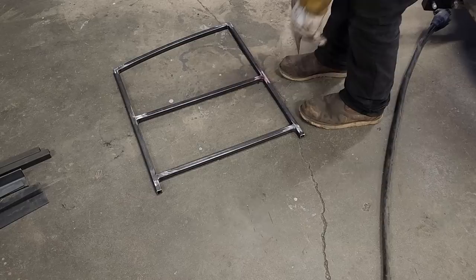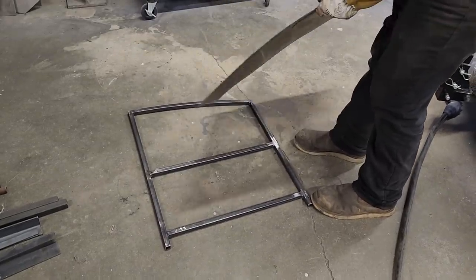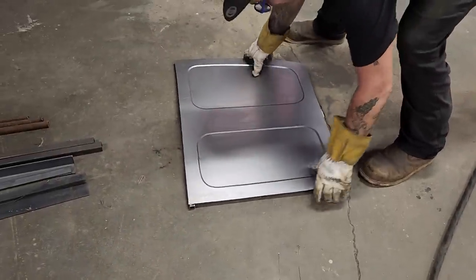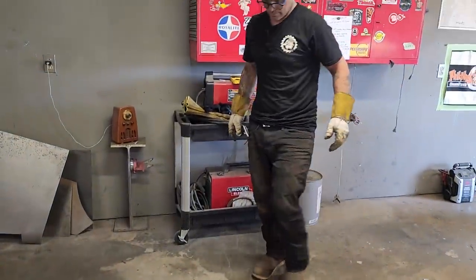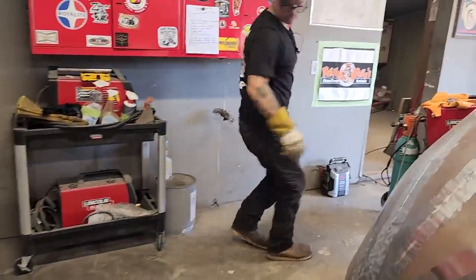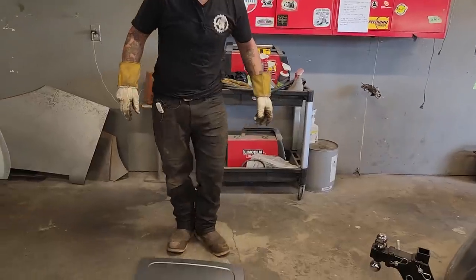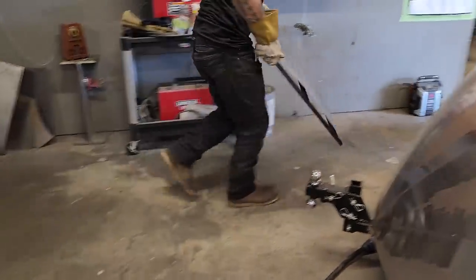Which side am I? Nope, let's go on that side. Now we have something that sits flat. And we have our door. So we'll weld that all the way around. And that'll be the door, obviously, for what's going on. Do we have time to weld it on? What? I can glue this on in no time. Let's glue it on.